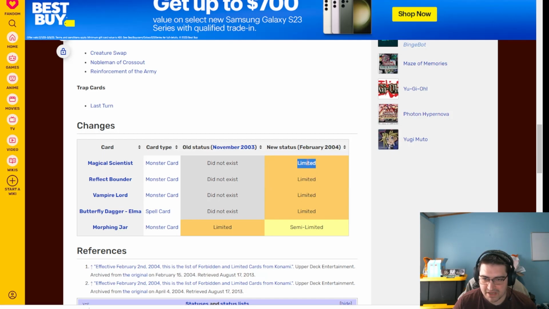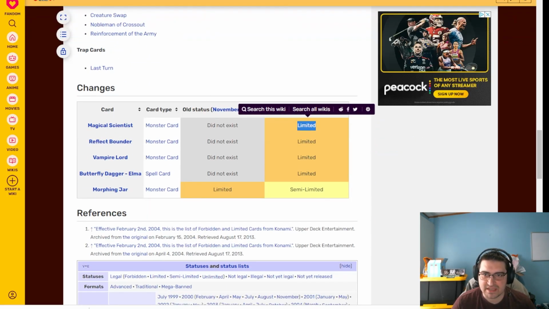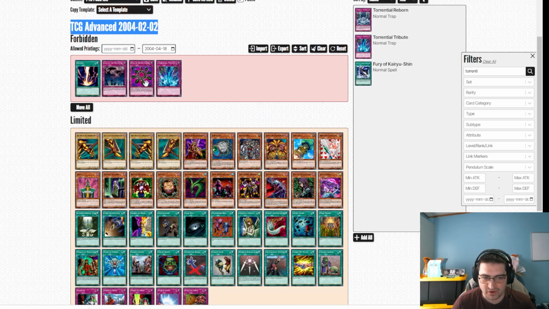Reflect Bounder is at 1. And Magical Scientist is at 1. All of that is appropriate. I am totally okay with all of that. So that's the main changes that happen with this set. But biggest thing is just Ring of Destruction is banned because of the ban ticket I got at the end of last win.